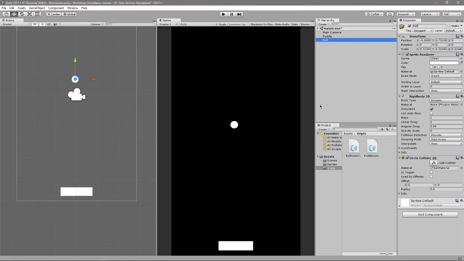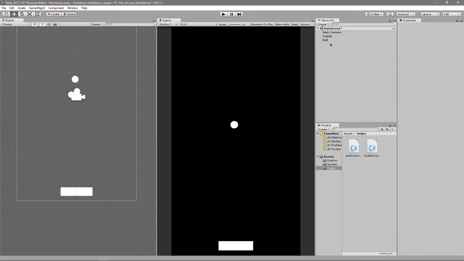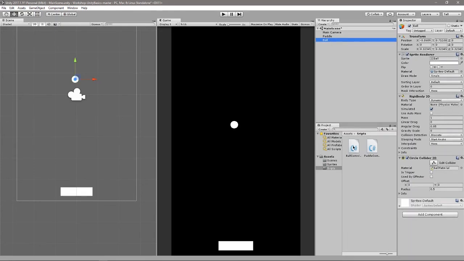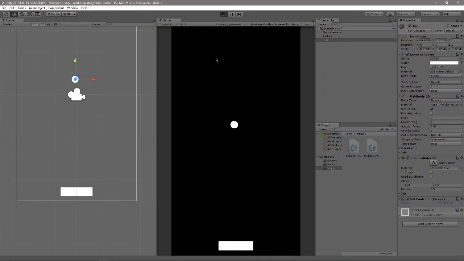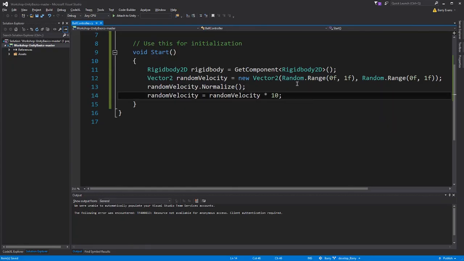If we switch back over to Unity, make sure you're in your scripts folder, select your ball, and then drag your ball controller over to here until you see this blue line, and then set it in there. That will assign your ball script to your ball. Otherwise, you can also drag it onto the ball in the scene view. Either way works. And when you press play, nothing happens. Woo!